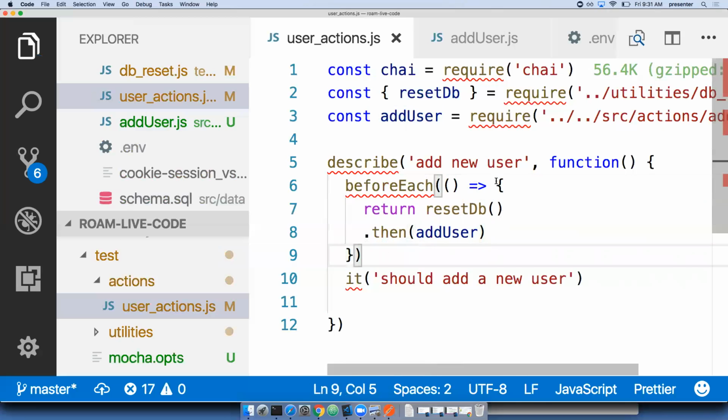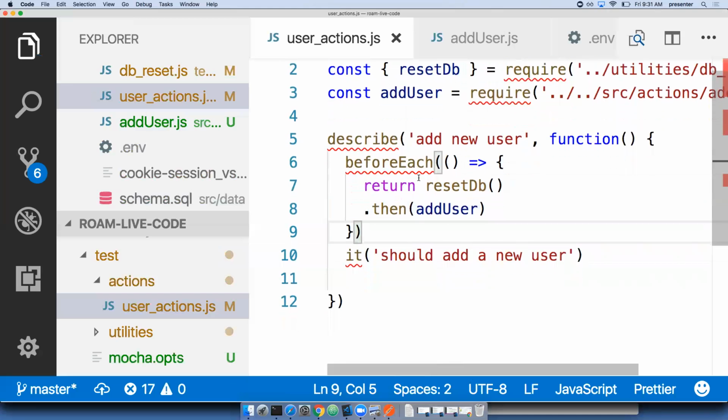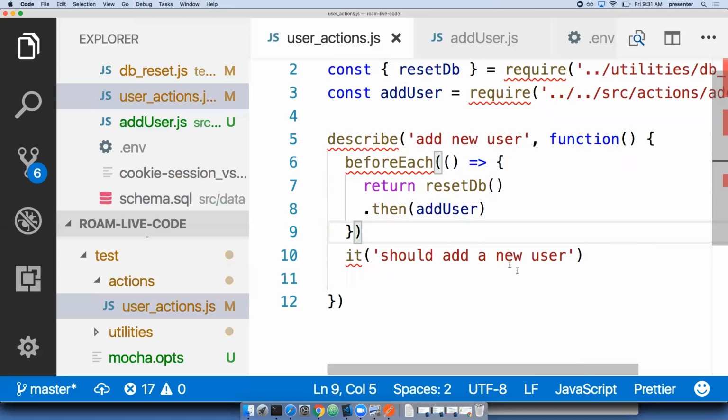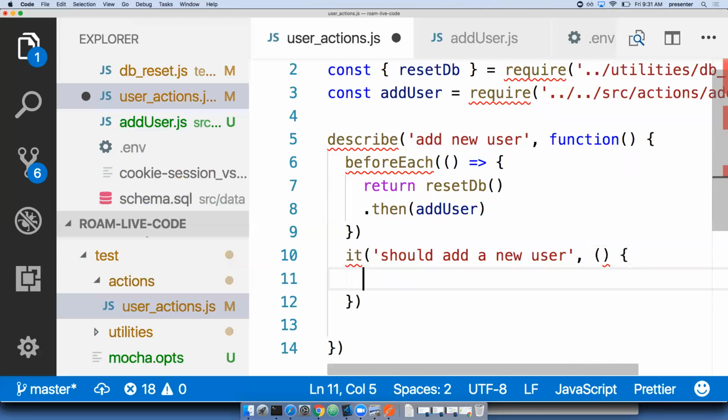I know Airbnb would complain, but I kind of find this more explicit. Anyway, whatever, I'll leave it like this for now, since I haven't yet integrated Airbnb with my VS Code. Okay, so it should add a new user.